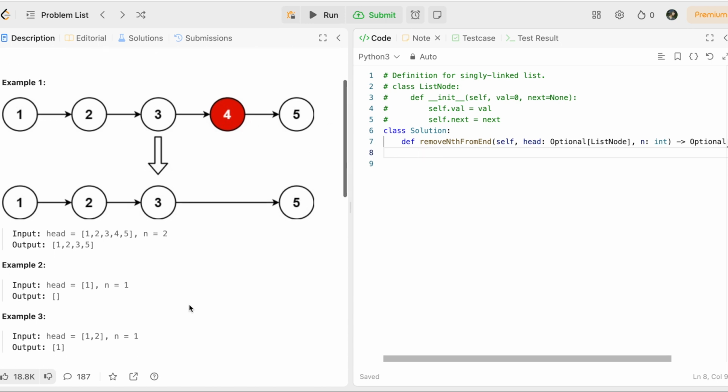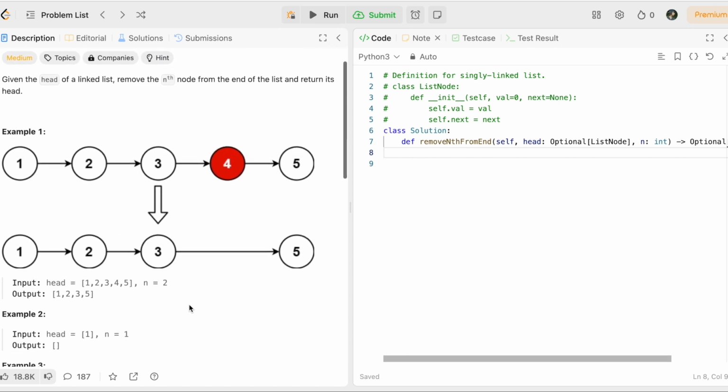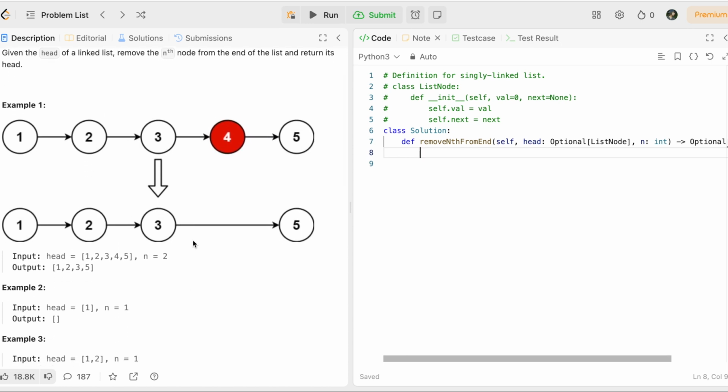Okay, so to solve this problem, our basic idea is to use the two pointer technique again.